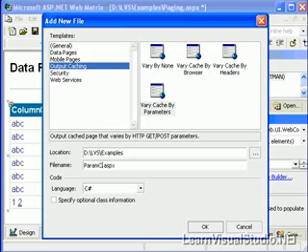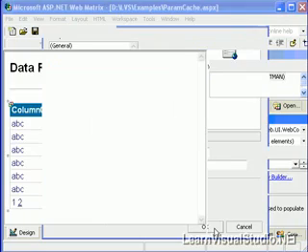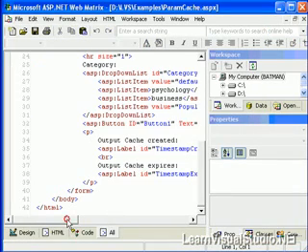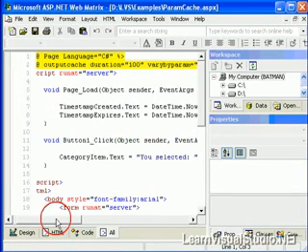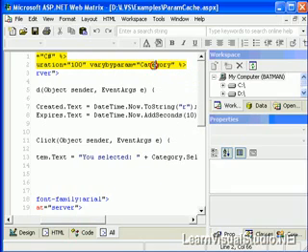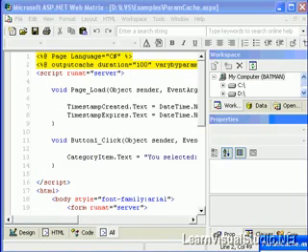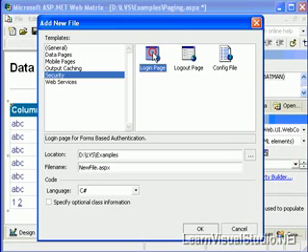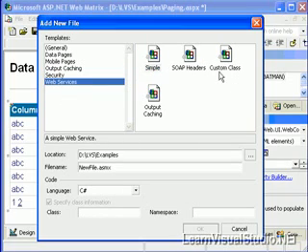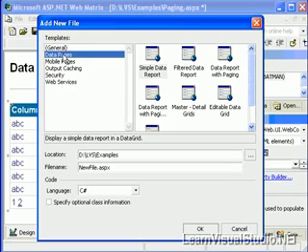And I'm going to go ahead and hide the toolbox just so we have a little bit more room to look at the code and scoot this window out of the way. You'll notice it just assumes a local connection to the PUBS database. And it's just a very simple example of how to data bind using an ASPX page and using ASP.NET Web Matrix. Go to the design view, and you'll see you get the data grid.